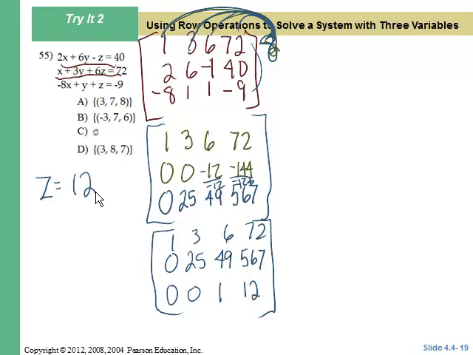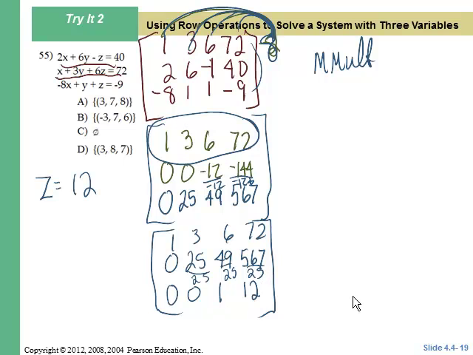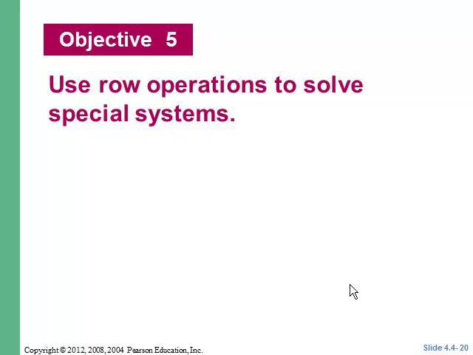You know, on this one, I wouldn't even solve it using matrices. I would solve it using the method that we learned last time, matrix multiplication. As soon as I saw this 72, I knew we were in big trouble. And in this case, look at this. You've got to divide this by 25, and you're going to have 49 25ths. That's a lot of work. You can make a lot of mistakes on this one. I would use matrix multiplication.